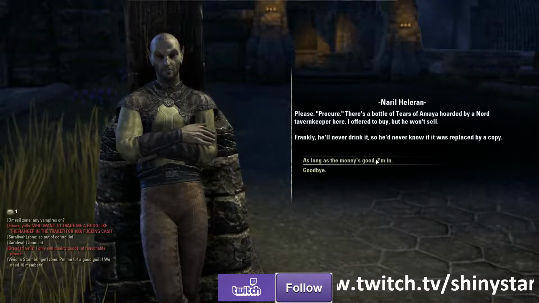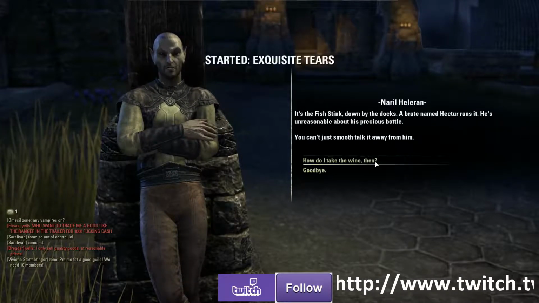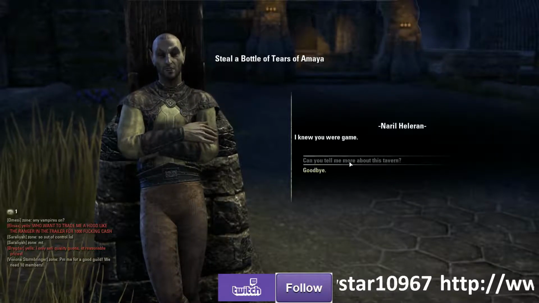Please, procure. There's a bottle of Tears of a Mind. I knew you were game. It's at the Fish Stink, down by... With cleverness. Swap that bottle out when he's not... I knew you were game.